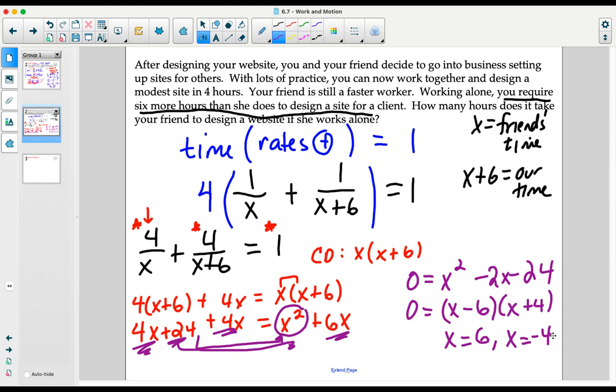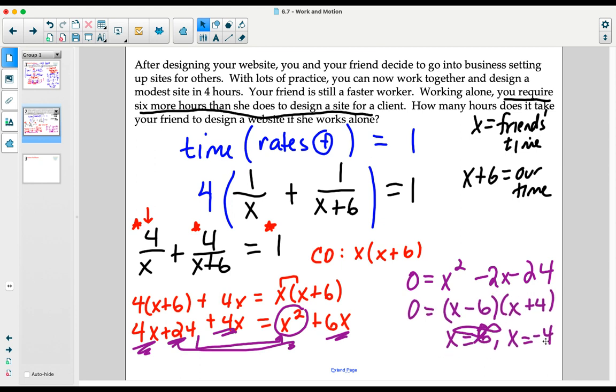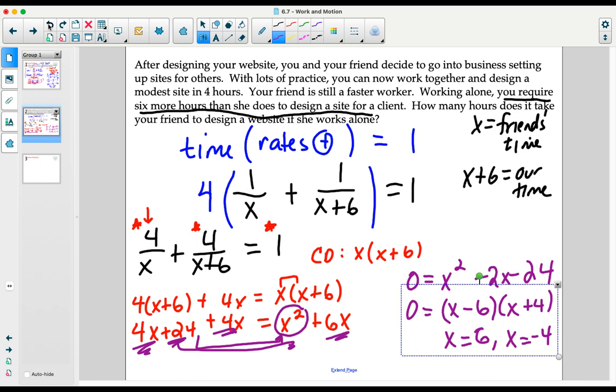Now we run into a little bit of a tricky situation because when we solved rational equations, we said when you get a solution, you always want to test it. The fact that we multiplied by the common denominator means we might end up with some solutions that are extraneous. Well, if I test these two solutions right here, and I put them back into the original equation, they both should work. There's no creating a zero in a denominator anywhere. We should be able to add the two fractions together as needed and end up with the result that we're looking for.